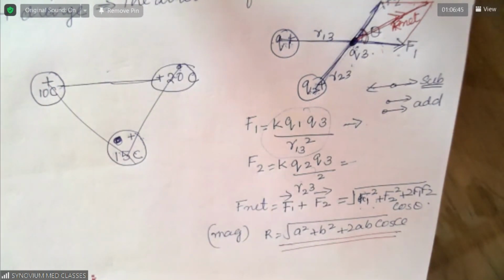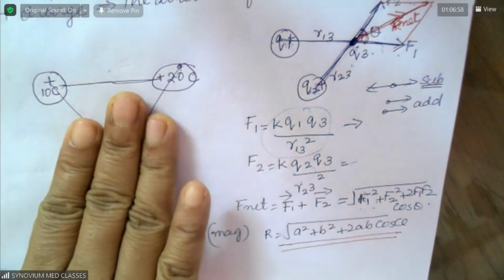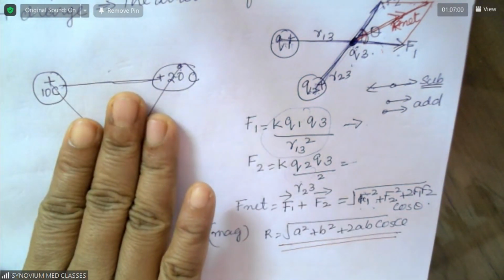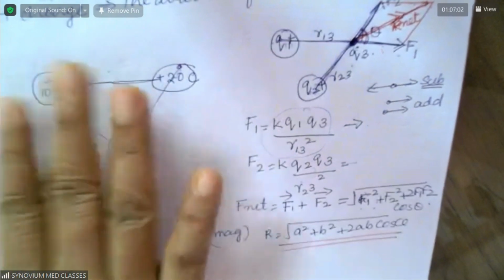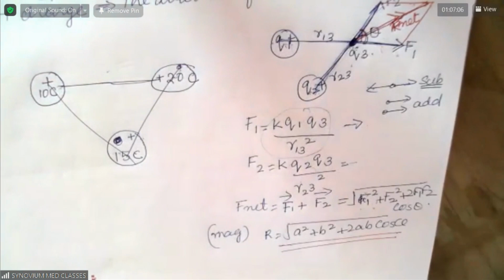So this they usually ask you, and they may also ask what is the total force at this point. Many times they will give you only two forces, the force between two charges. But in case you get three charges, more than two, then this is the way to do it.